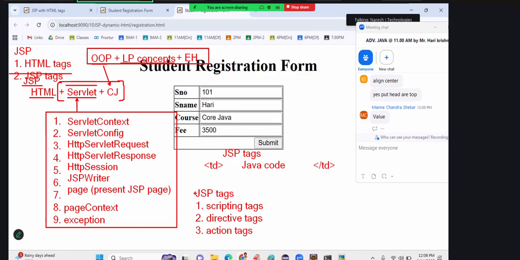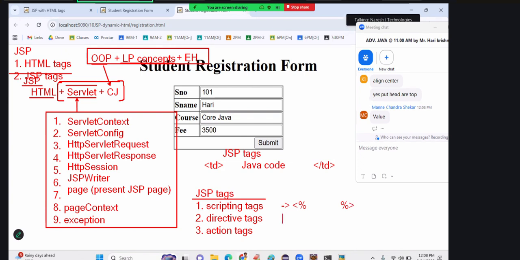Total three tags in JSP. The scripting tag syntax is like this: angular bracket, percentage, percentage, angular bracket. Okay, now this is the scripting tag syntax.